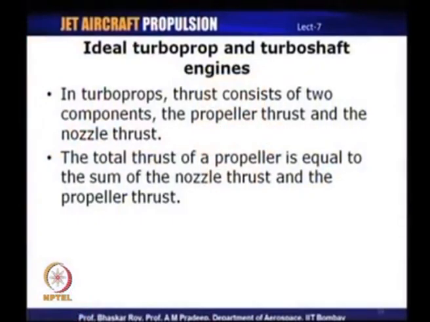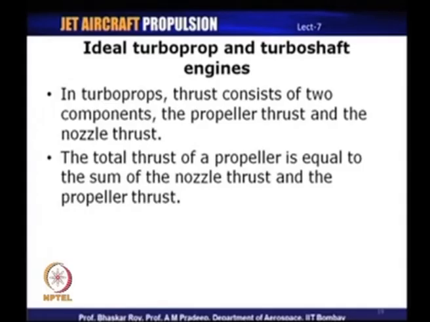And in the case of turboprops, sometimes there could also be a certain amount of thrust which is developed by the nozzle, and so there could be a nozzle thrust developed in turboprop, which is not really present in turbo shaft engines, because turbo shaft engines primarily develop the thrust because of the presence of the main rotor blade. Now, in the case of turboprop engines, basically the thrust may consist of two components, one because of the propeller thrust and the other is the nozzle thrust, and therefore, the total thrust is the sum of these two, the nozzle and the propeller thrust.